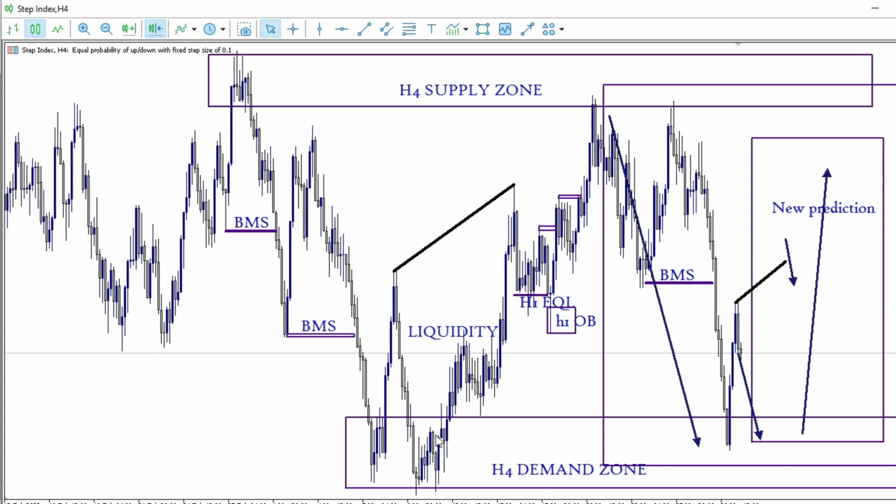So prices come, we get a new high. When we get a new high, they fall. So now what do you wait for? Most times we get what we call equal lows. How do you get the equal lows?